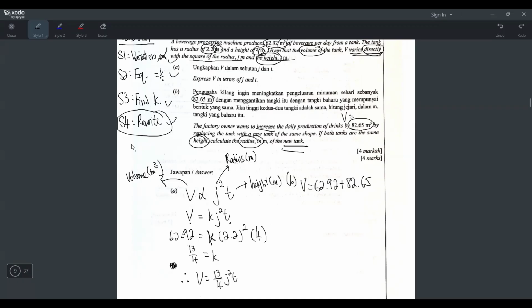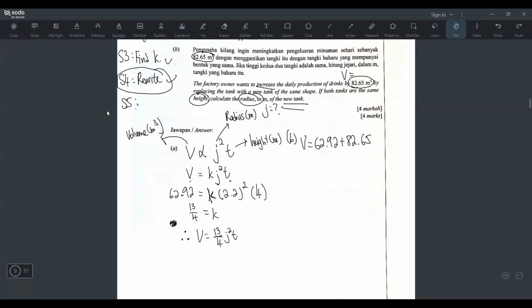Okay, this one is the one where you have to do step 5 lah. You remember just now when I gave you notes, I said sometimes the soalan asks for step 5, right? It means after they rewrite, they want you to find something else. So this is the question lah. They want you to find the radius, right? So it means later you have to find J, right?